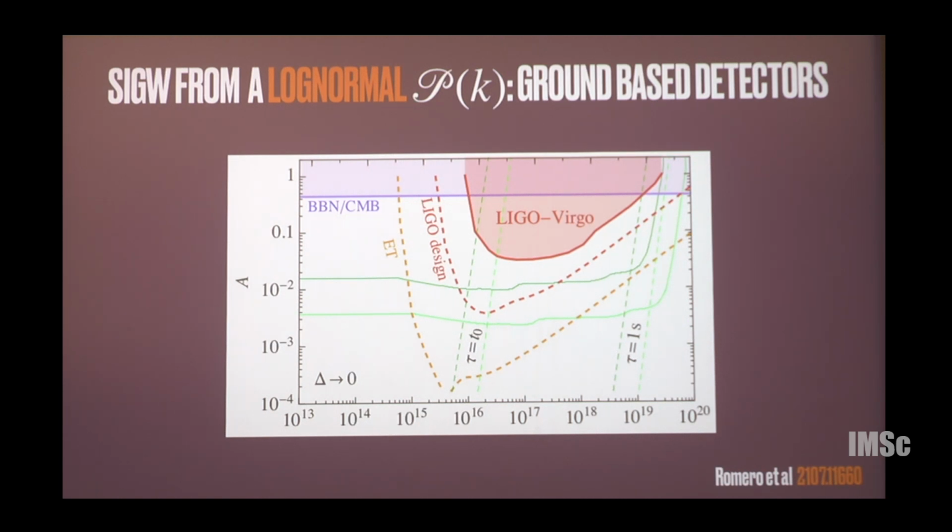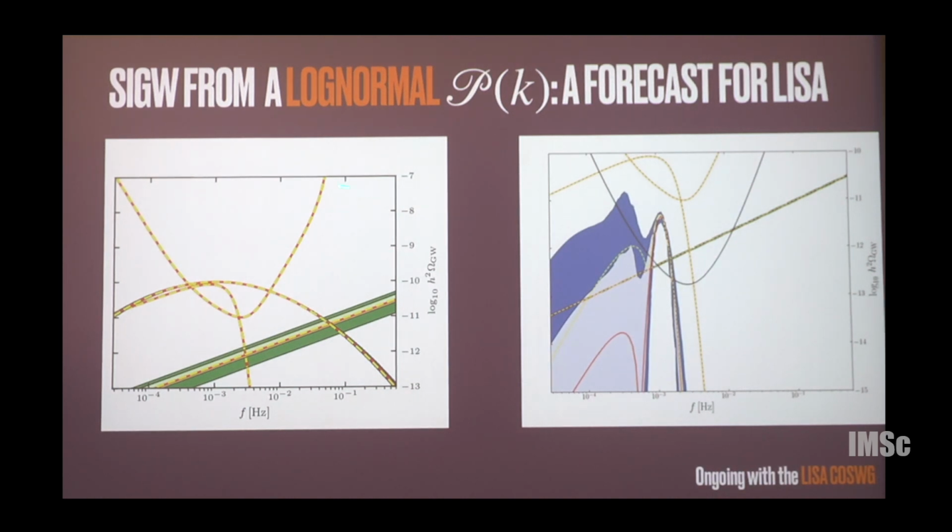If we go back to slightly larger scales, which means smaller frequencies, we have LISA. LISA is going to test the millihertz band, and this is something that we are doing together with the LISA collaboration. Hopefully, this paper will be out. So there are not so many details because this is not something that I could share, but you can see that this kind of gravitational wave background can in principle be tested with LISA. And let me just mention that in this forecast we correctly included all the extragalactic and galactic foregrounds that we expect in this specific band. So there are high hopes to detect this with LISA, which has a sensitivity that is much better compared to LIGO.